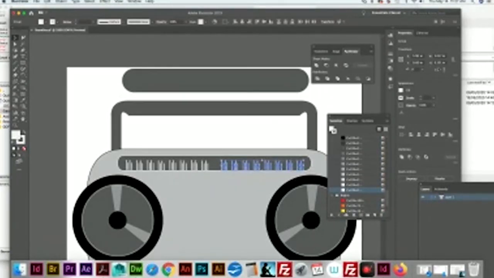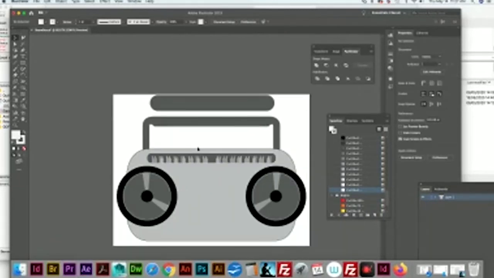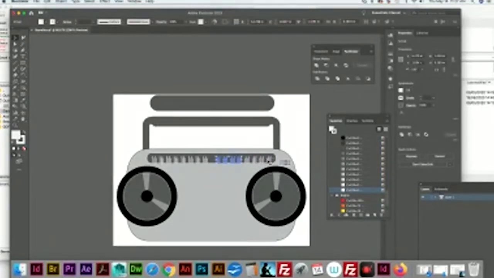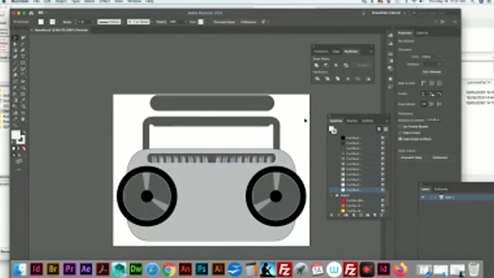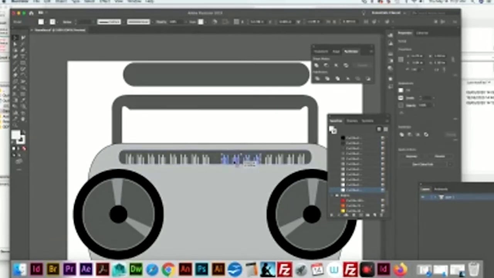And I'm going to rotate these just to give it a different look. Let's see how that looks. It's starting to look like kind of an old school boombox in a way. I'm just going to move this down a little bit. I have to move that back up.